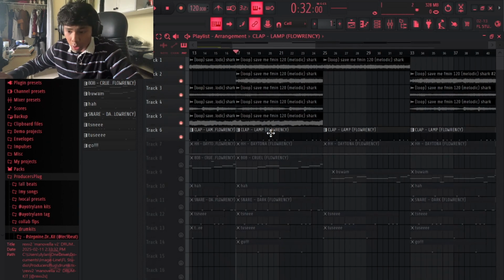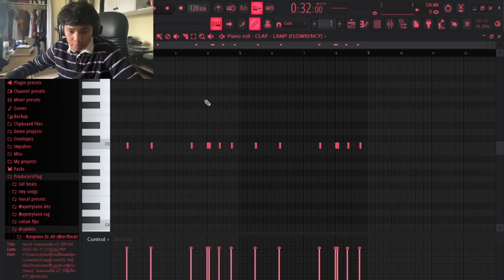So the first thing I started with was this clap. For the most part, it's a pretty simple pattern, but it has some switch ups towards the end of the bar, so it sounds like this. Let me play it.